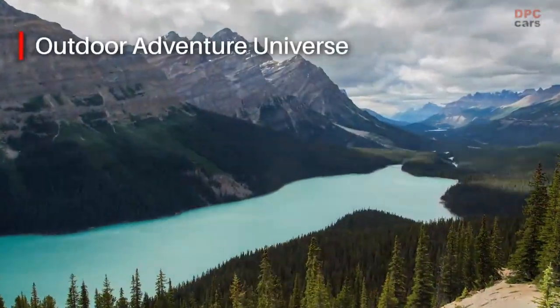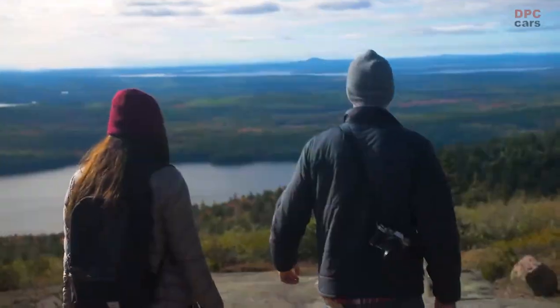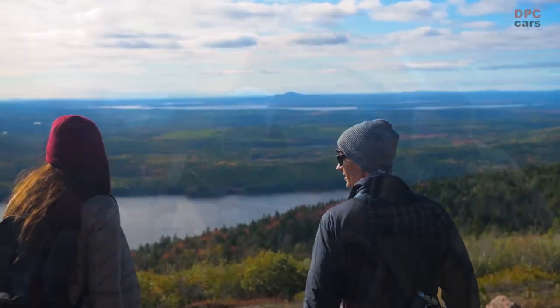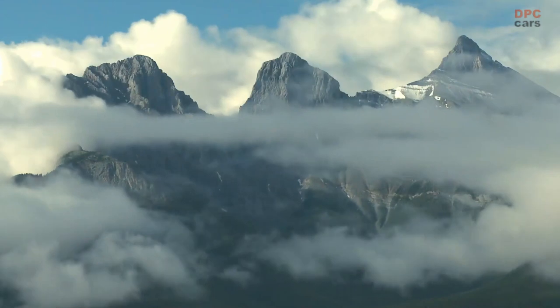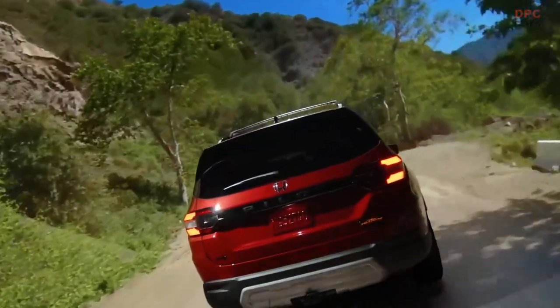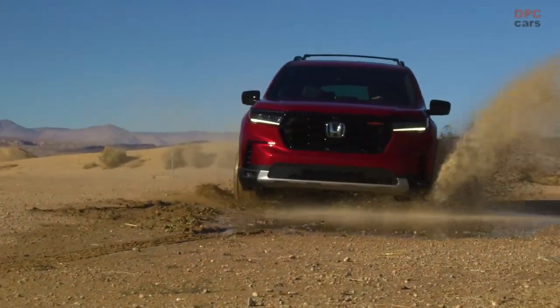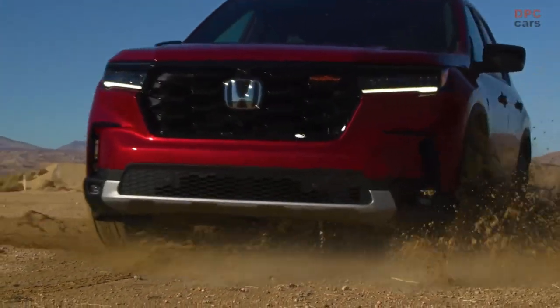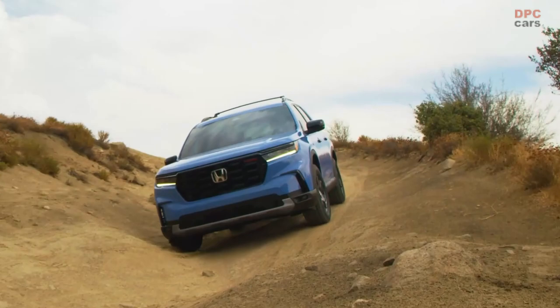The most obvious is the universe of outdoor adventure. Canada has some of the most beautiful and spectacular scenery in North America. It calls out to us to explore with day trips, weekend camping outings, and even extended exploring through some of the most breathtaking and challenging terrain imaginable — not all of it accessible on nice paved roads. And the all-new Pilot is your first-class ticket to this amazing Adventureland, especially with the Trail Sport, with its extra ground clearance and off-road tires.